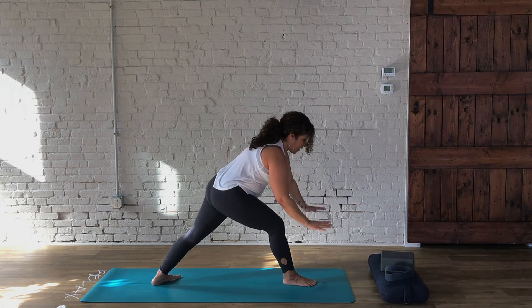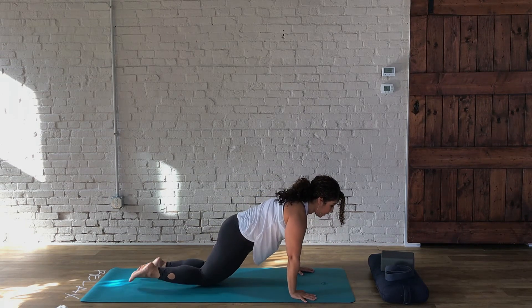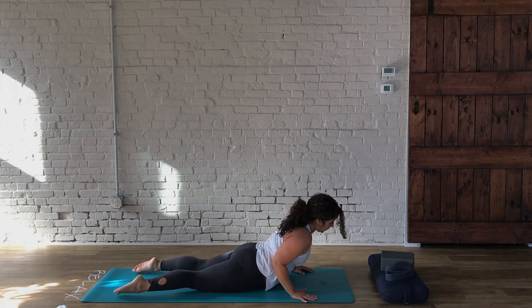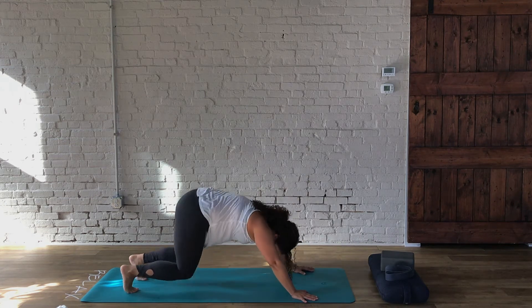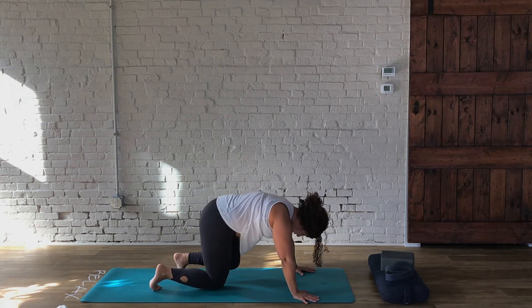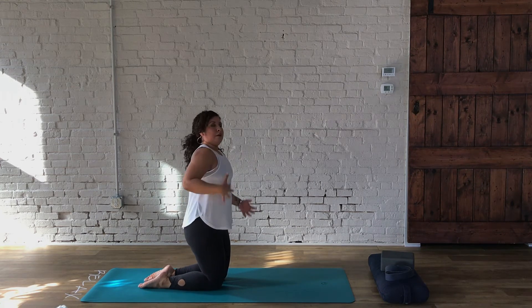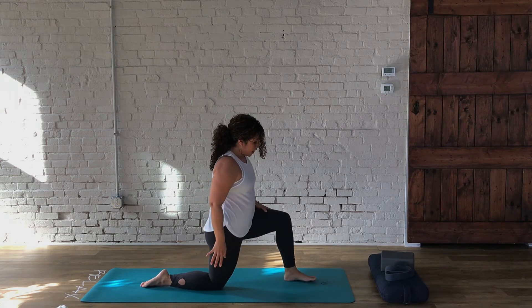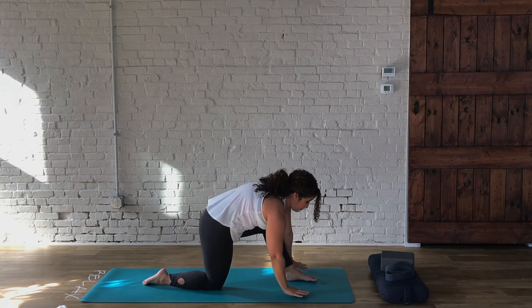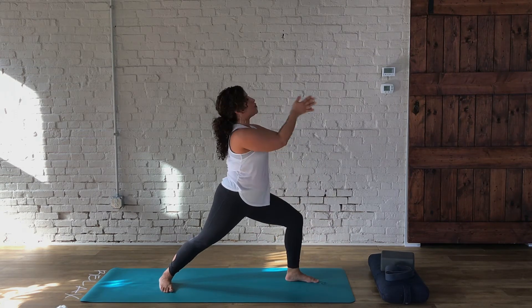When you're ready, bring your hands to the mat. You can always lower that left leg. Find yourself in either a modified or full plank and lower all the way back down. Find an upward facing dog, and then downward facing dog. As another option, we can always drop our knees. You can bring your left leg forward and come into Warrior One as well. In this variation, I'm just going to bring my hands to the mat, curl the left toes under, turn that right foot out, and come into Warrior One.